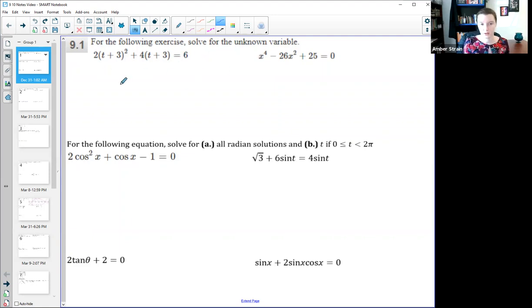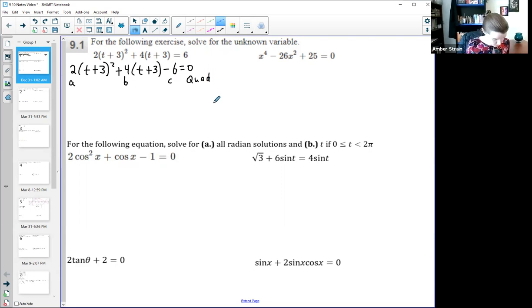Now remember that we can use our quadratic formula or the quad program in your calculator if we get it equal to 0 first. So the first thing I would do is get it equal to 0. So same idea, just subtracting that 6 over. And then we can run our regular quad program, but using the coefficients of the stuff. So right here, our A would be this 2, our B would be the 4, and our C is now this -6. So we're going to run quad.